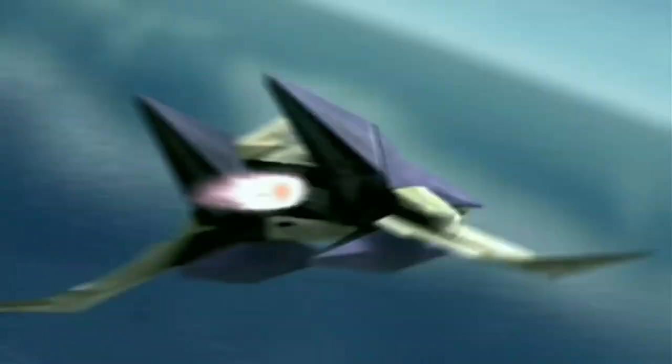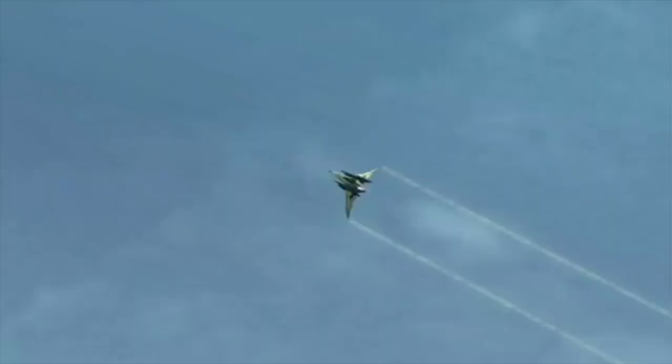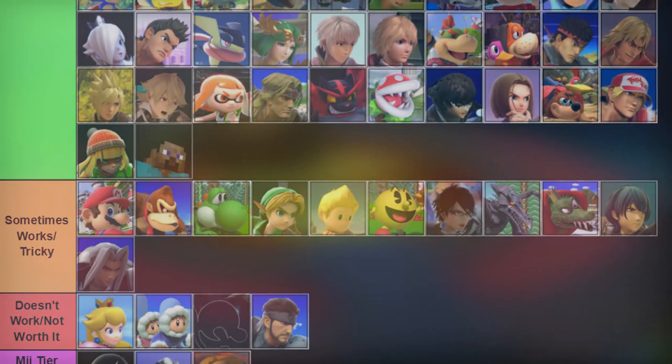Well then, look no further. I have the trick for you. It's simple but effective and guaranteed on over 80% of the cast, including most top tiers. This is Falco's stall spike. Let me walk you through it.